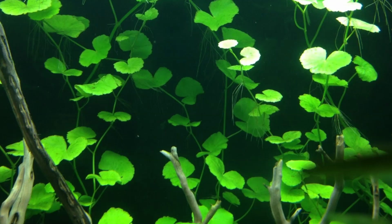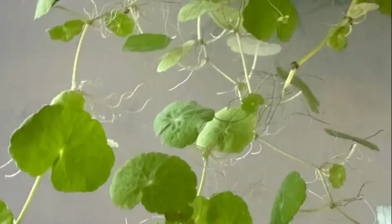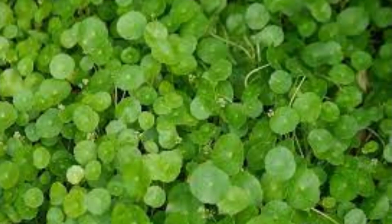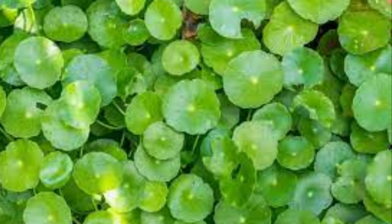Water conditions. Water parameters. Brazilian pennywort care is easy because the plant is so adaptable to a wide range of aquarium water conditions. Aquarium pH, 6.0 to 7.8. Water temperature, 68 to 82 degrees Fahrenheit. Tank size, any, but the plant can grow fast and take over quickly. Lighting, wide range, community tank lighting should work fine.